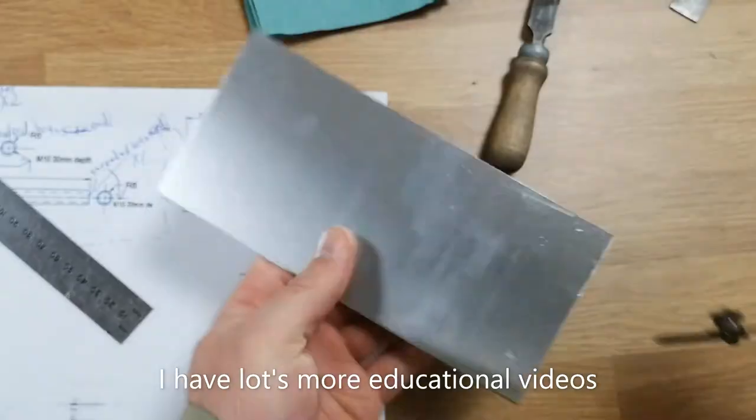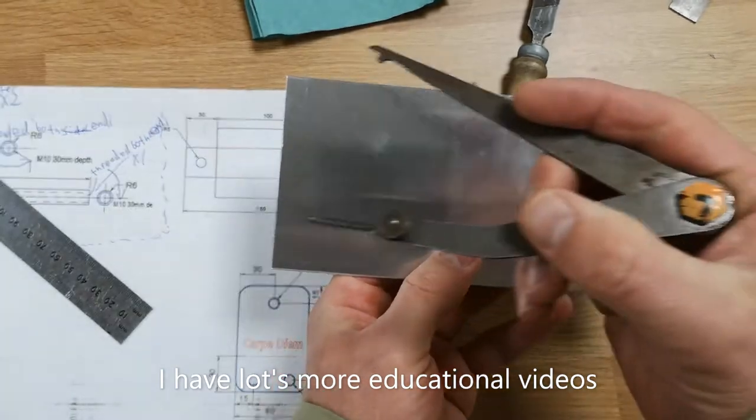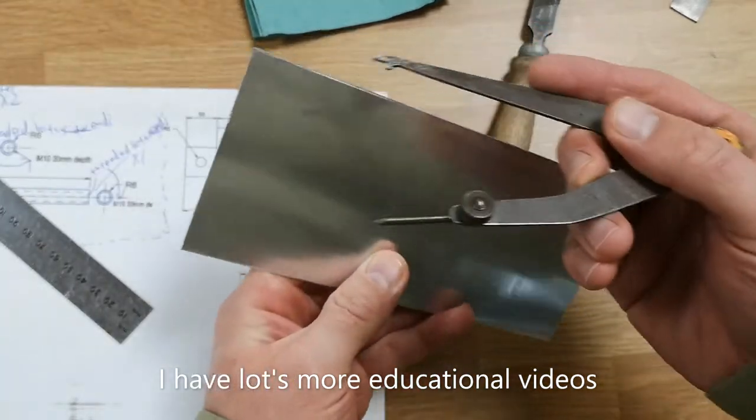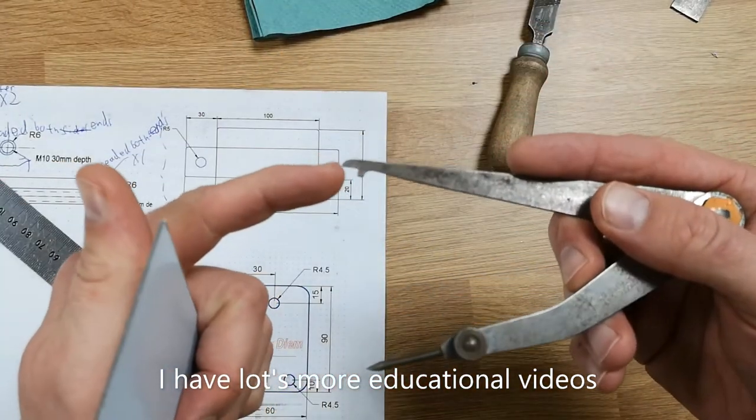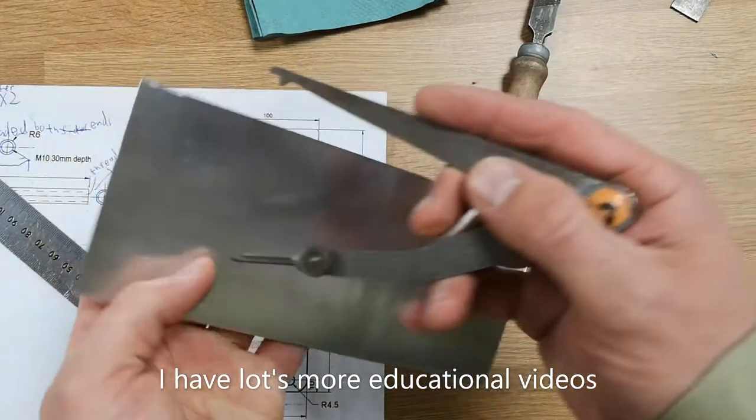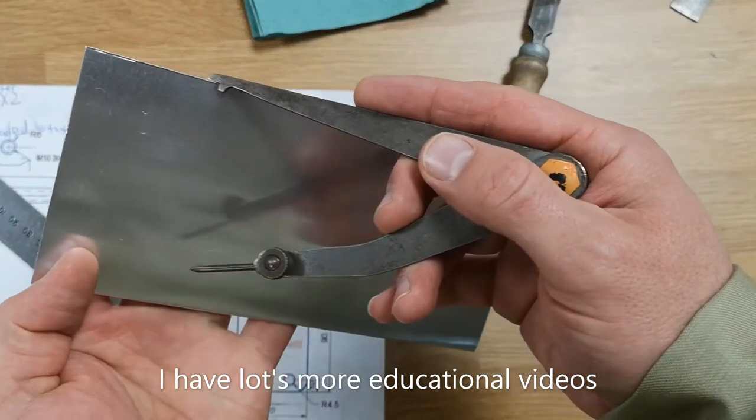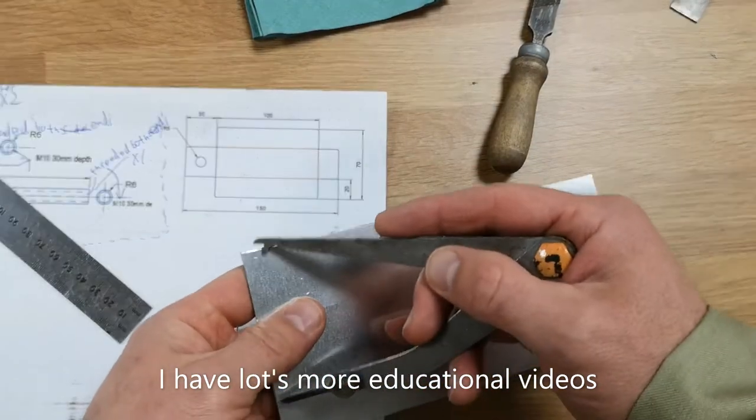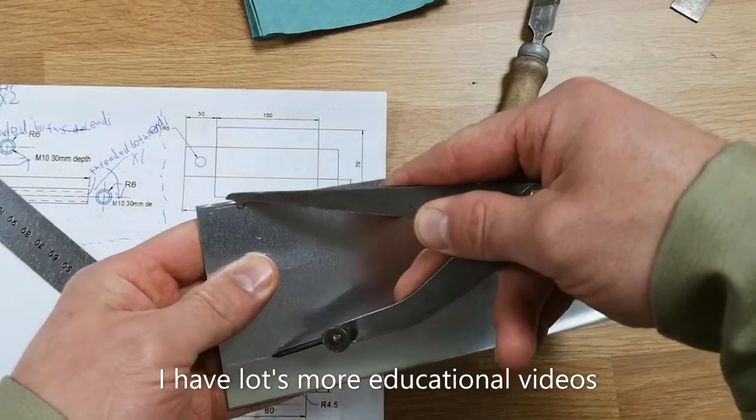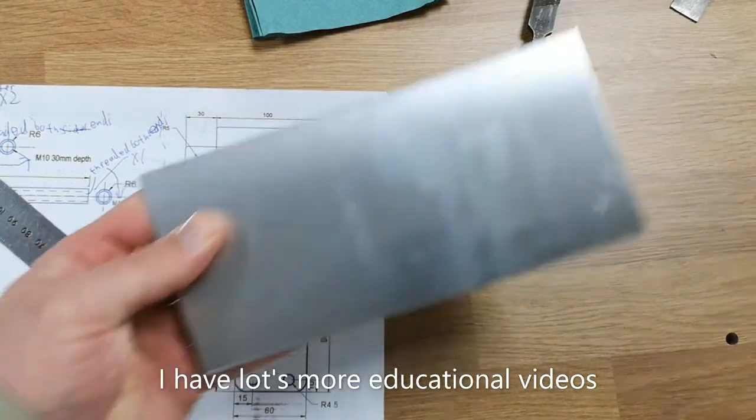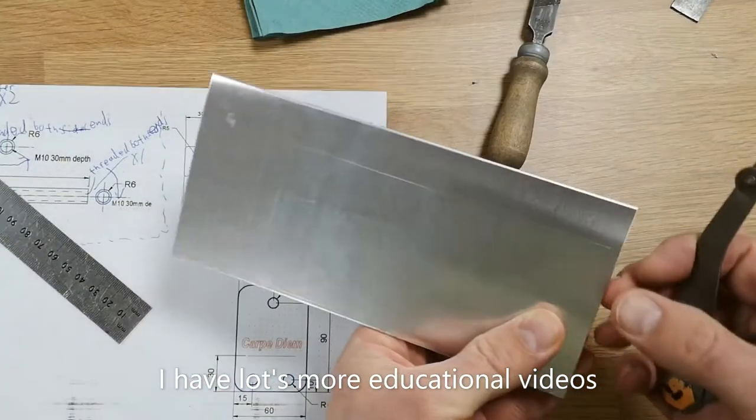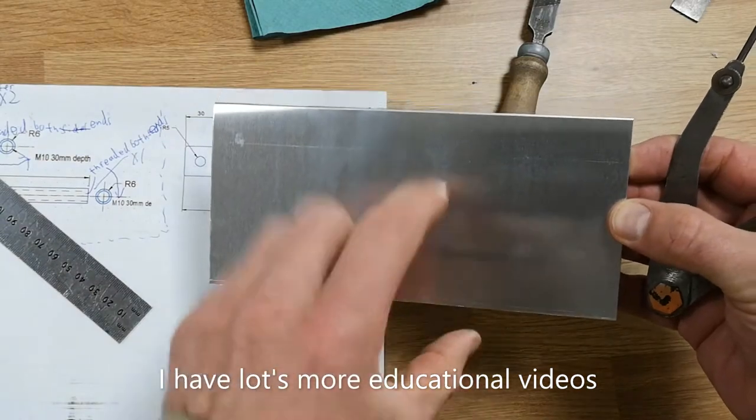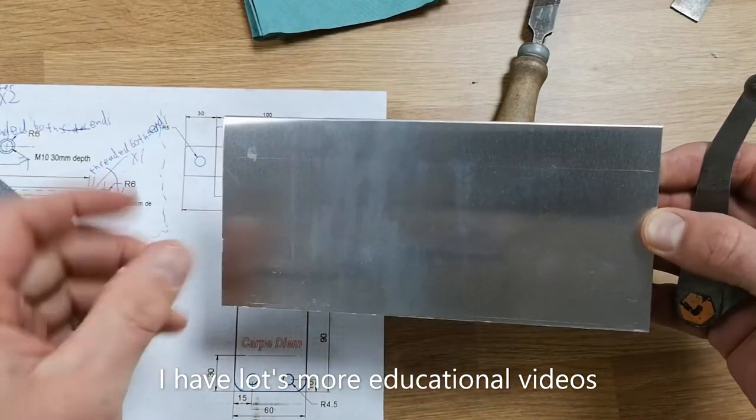So looking at the straight edge on the aluminum sheet, I can now run that same part, the foot part of the odd leg caliper. I'm going to drag it along that side edge, drag it all the way along. Just like that, and it gives you a nice parallel line to this edge, 70mm all the way across.